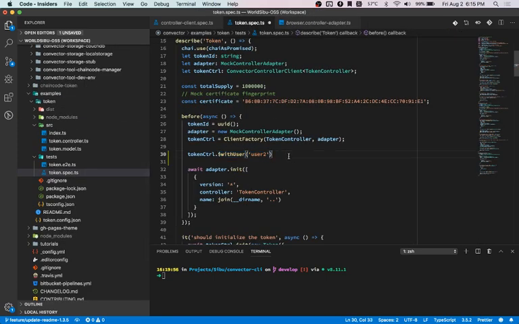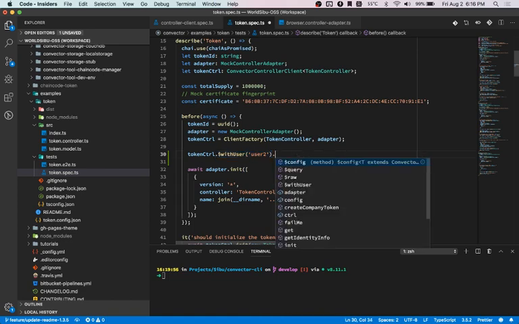The other adapters that we have right now don't support this property, but they will support this in the upcoming releases. So stay tuned. Even for the Fabric controller adapter, we usually have to change the certificate or the fingerprint of the participants by hand. In the upcoming releases, we're planning to include this property from the controller client so that you can easily switch the user that is sending the transaction with just this method.